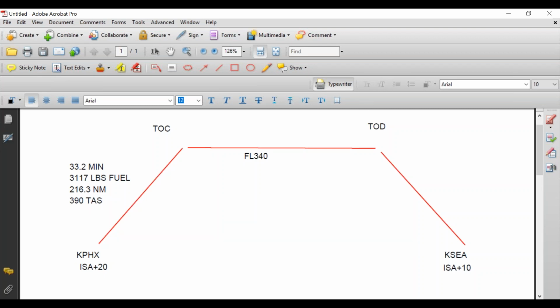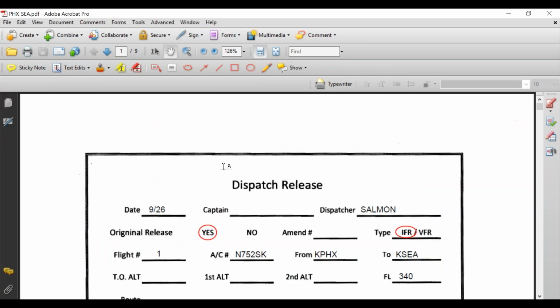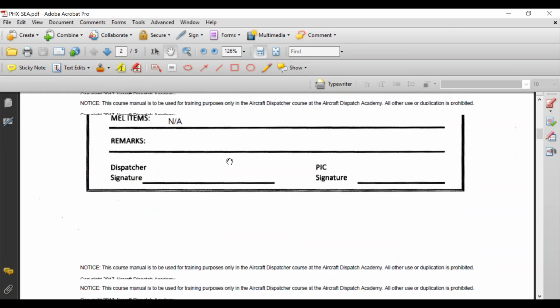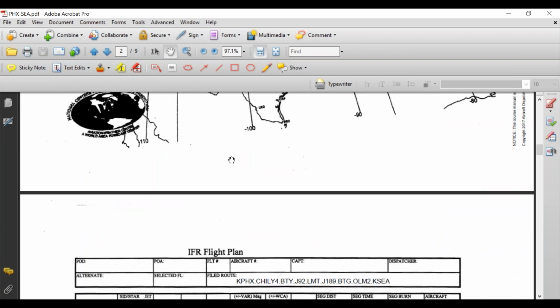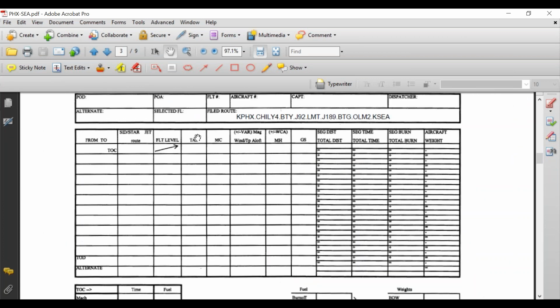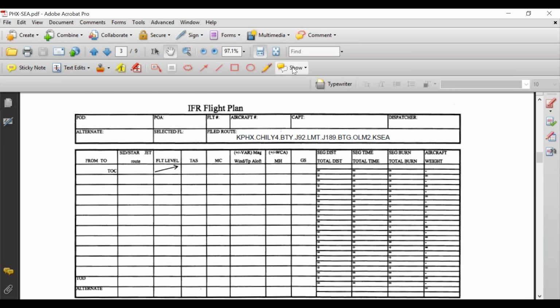The only thing we have to do now with these numbers is, on our climb out portion, we do not calculate wind into the climb out and descent portions. We do not figure wind into the burns. We just take exactly what it says from the charts. So we're going to start using this page, not this one, but this page right here, a lot more today. We can go ahead and start filling out some of the information in this page.